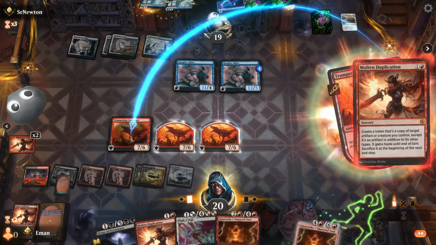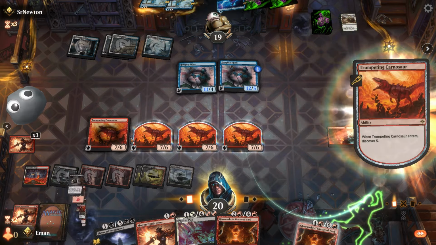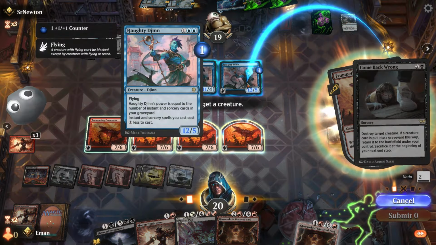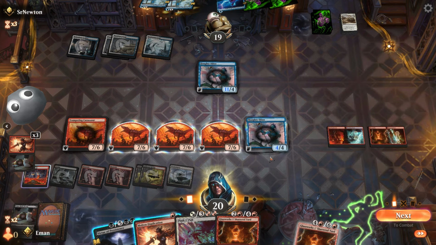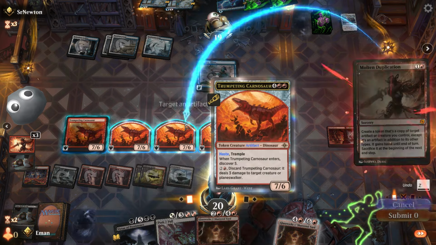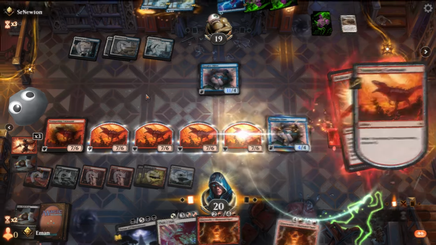Better lucky than good here. And come back wrong. Alright, so we won't win on the spot. They can still block. But we will get to kill both their guys. We'll get it back. Oh, actually, it makes this one cheaper. We will get to win on the spot. Okay. That's funny.